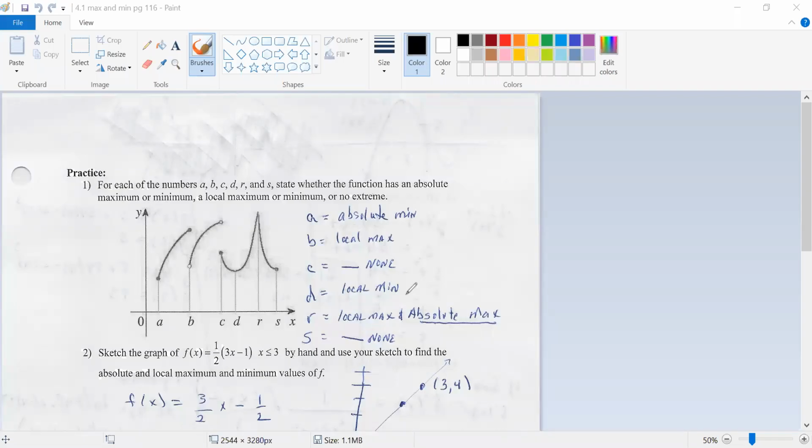Okay, time to make some practice videos, or time for you guys to practice. If we're in class right now, I'd ask you to go ahead and try to find the absolute max and mins of number one here. Turn off the video, don't look, try to do the practice. I believe it's on page 116 of your notes. When you're done, click the video on and I'll come back with some explanations.